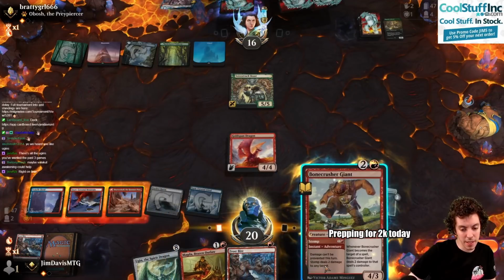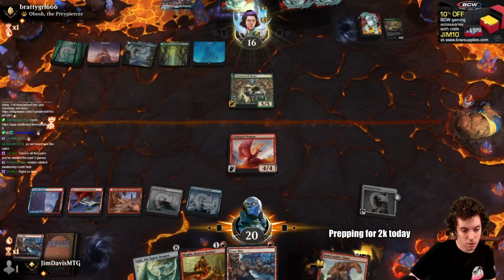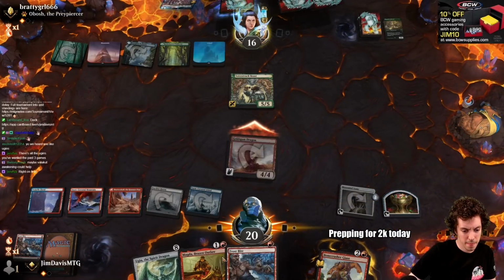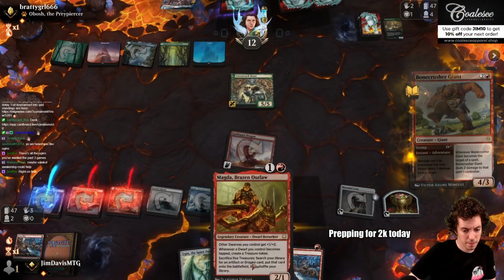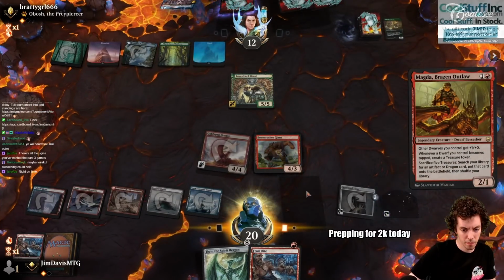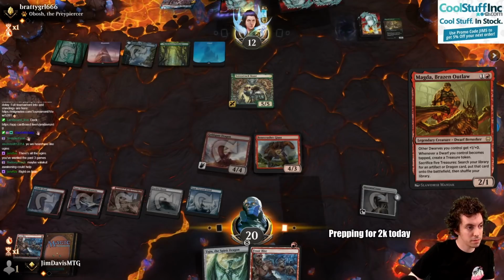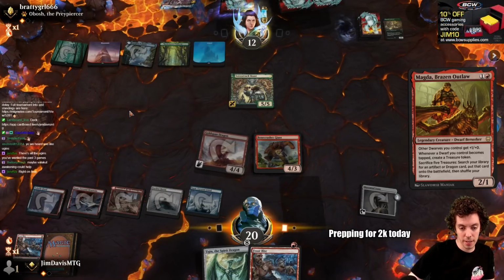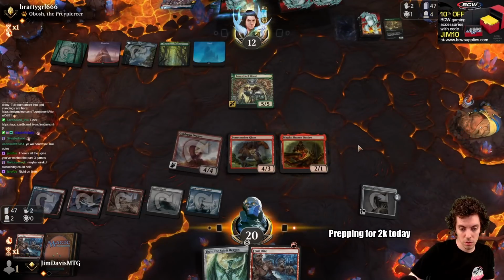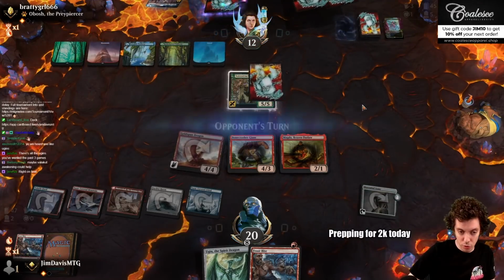We can just attack and play Magda and Bonecrusher Giant to block this Lovestruck Beast when they Time Walk. Time Walk's pretty good. Looks pretty good. They're gonna counter my Brazen Outlaw. Cycle Triumph. Okay. Could have been much worse.